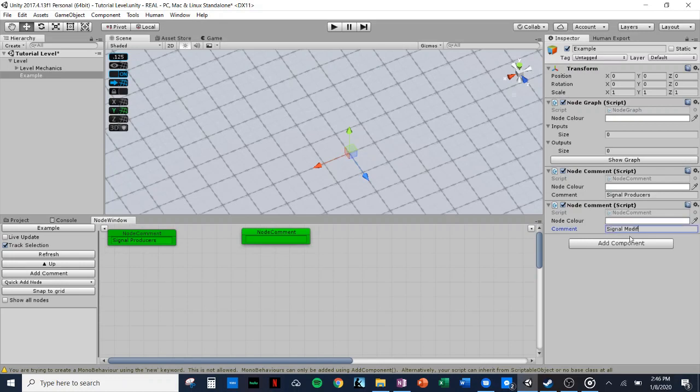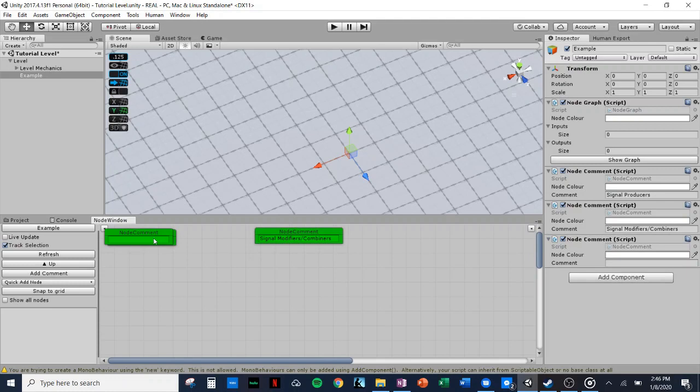The next type are signal modifiers / combiners. So these are components which combine signals or somehow modify the signal. And the last type that we're going to go over are signal receivers. These are the ones that I basically have categorized as signal receivers because they're the ones that take the signal and have an effect on your level or in the game.